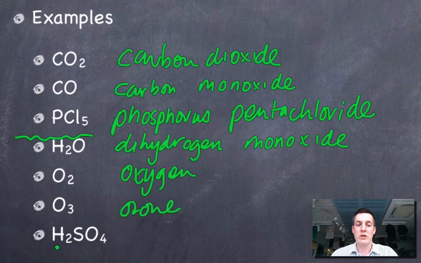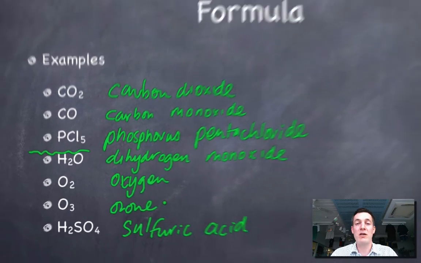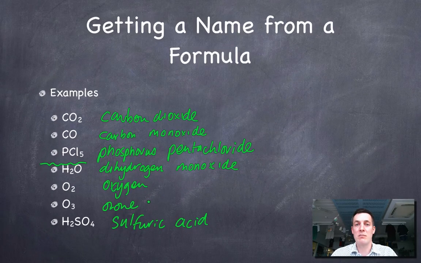And you could call this one dihydrogen monosulfide, and tetraoxide, but we actually call this one sulfuric acid. So as well as knowing this system of naming, it's also very important to realise that there are some molecules which don't use this system, and it's important to be familiar with those because otherwise you won't know their names if you're given their formula, and you won't be able to decide what their formula is if you see their names.